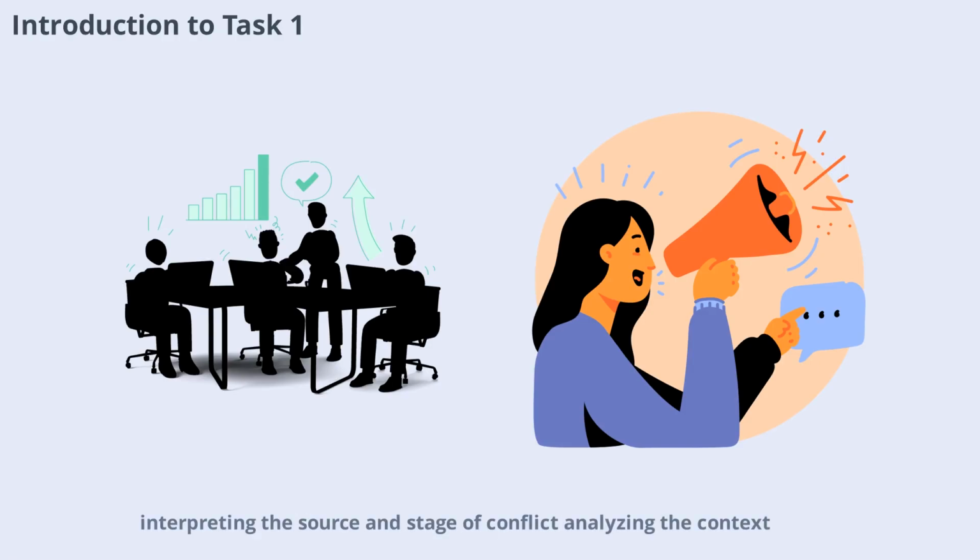We'll explore the steps involved in interpreting the source and stage of conflict, analyzing the context, and evaluating or recommending appropriate conflict resolution solutions. By the end of this video, you'll have a clear grasp of the concepts and practical approaches, along with sample questions to test your knowledge. Let's get started by understanding what conflict means in the context of project management.